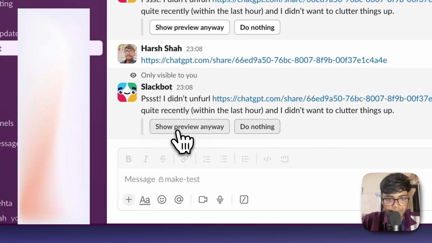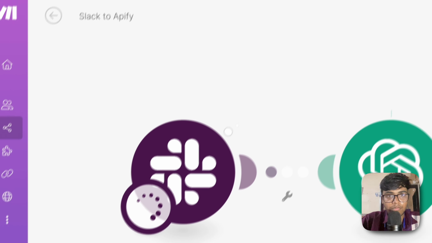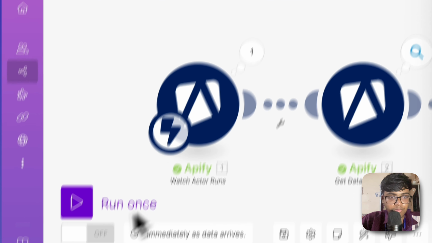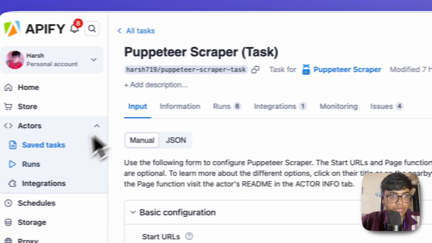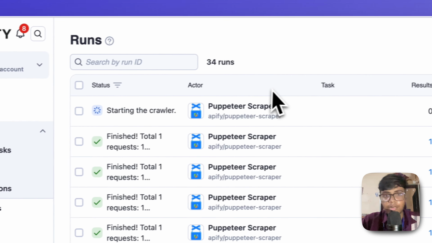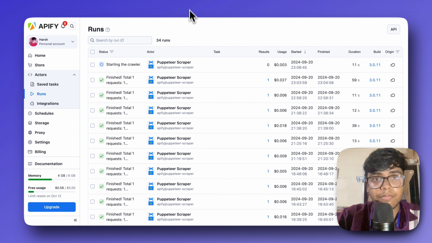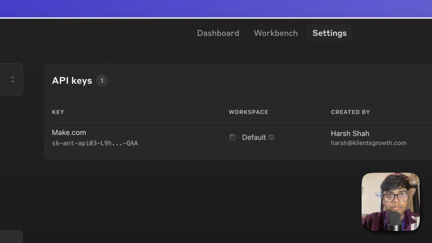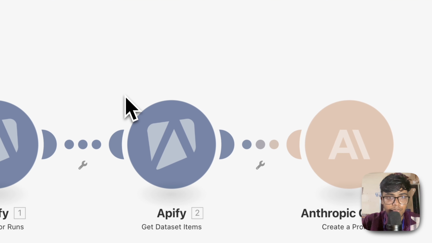Very annoying, but anyway, click on the run one, also run this one as well, and again let's see how it goes. Come over here, starting the crawler. Okay, yeah, it's finished, and let's see what we got.